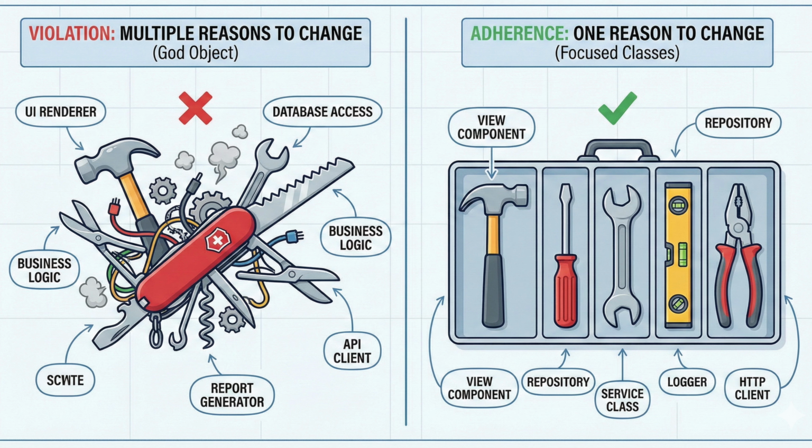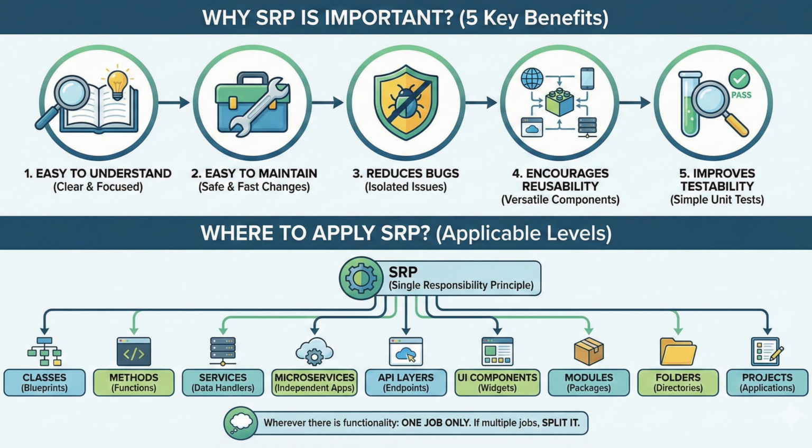The same thing happens in programming. When one class handles too many responsibilities at once, that class becomes tightly coupled, difficult to maintain, difficult to modify, risky to change, and highly prone to bugs. So the single responsibility principle gives us a very powerful and clear message. One class equals one purpose, one module equals one responsibility, one function equals one clear task. When every part of the software has only one responsibility, the system becomes cleaner, easier to understand, easier to maintain, and far more professional.